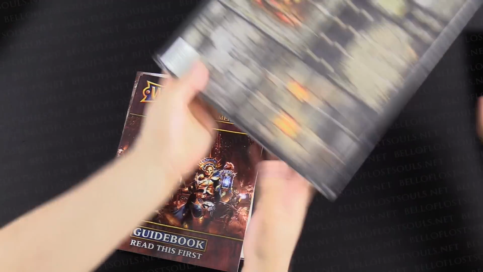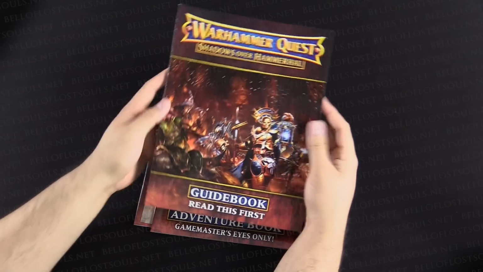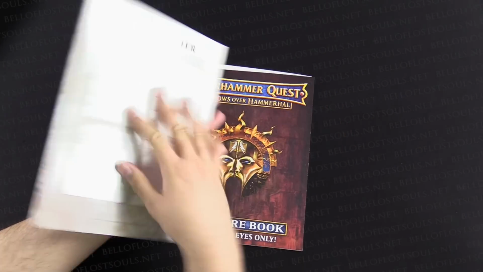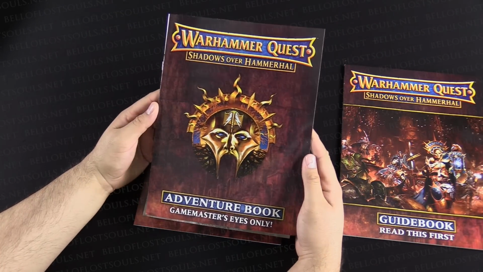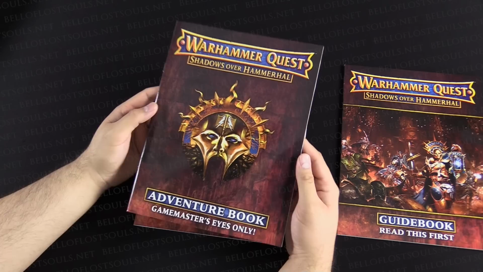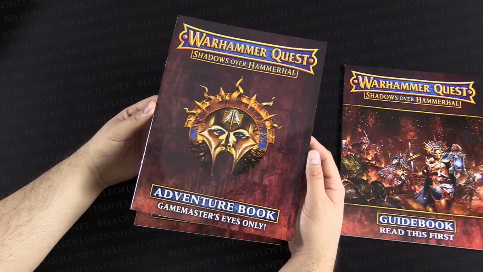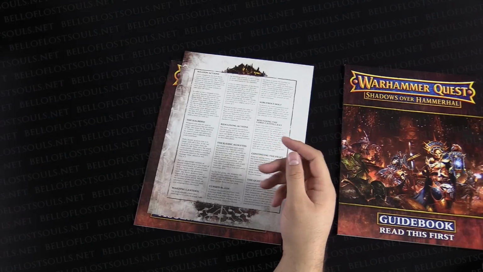If you can do me a favor and open those up too. So we've got the guidebook. This is the read this one first. We'll go through that in a second. The adventure book. This one's for game masters only. Just a quick teaser. We won't go through this book because I don't want to spoil it any more than we already have. So this is for the game master's eyes only.